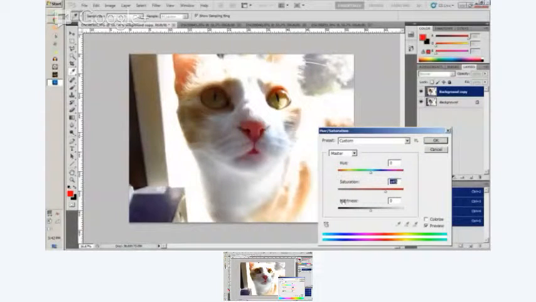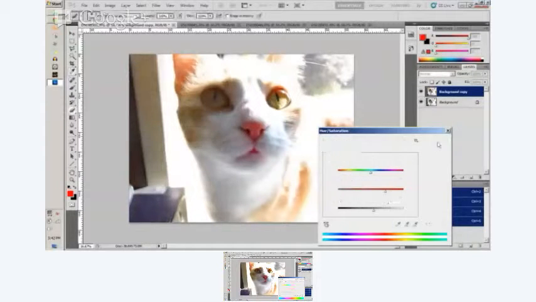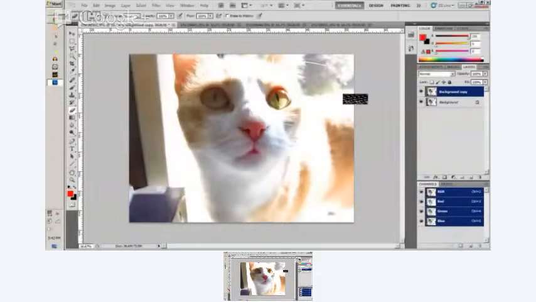I'm going to turn the lightness up a little bit just because I want it to be a little bit lighter, and then I'm going to hit OK. So we can flip back and forth. Always flip back and forth between your original. You see this one looks a little bit desaturated, a little bit flat, and then you open up this one and there's a lot more color, and you notice it particularly around here, around her coat, and then on her nose right there, and then off to the side.